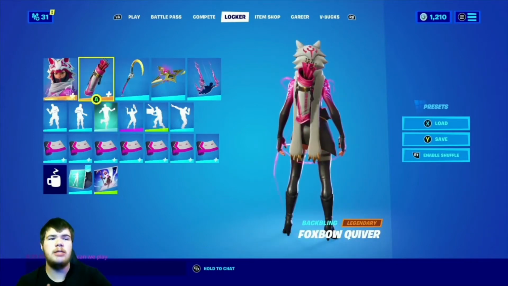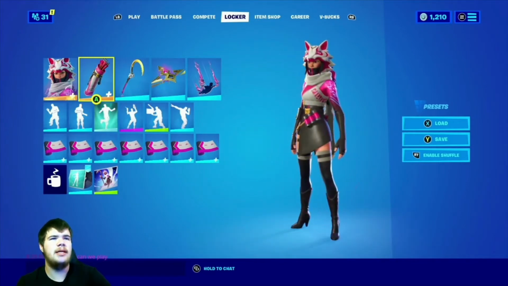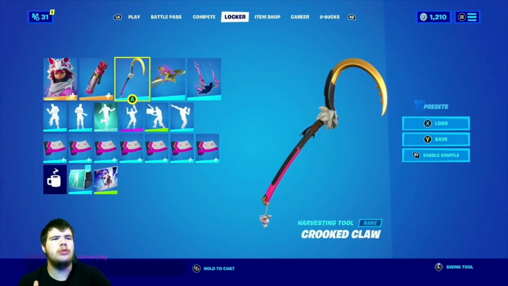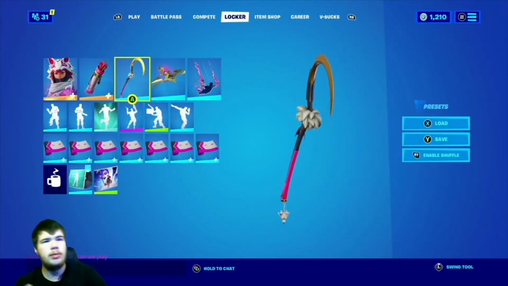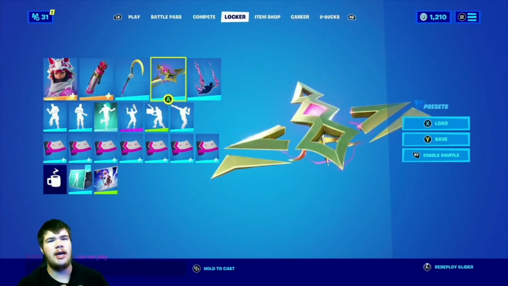So we have the Fox Bow Quiver, which is her backbling, which I don't like this one personally. I don't like this style, but it's all right. We have the Crooked Claw, has a box at the bottom as well on the Frozen style. They both look pretty nice. I must admit, these are some nice pickaxes. We have the Catalyst Glider, which is the only one I have.